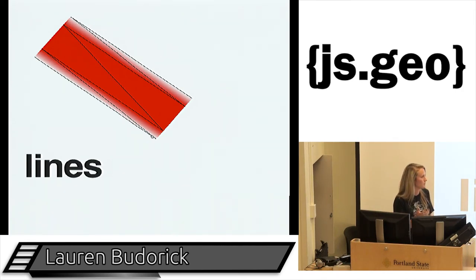And another thing we need for drawing lines on maps is nice joins, so round joins, bevel joins, and miter joins. And I'm not going to go into that too much today, but it's a similar process of figuring out how to draw those geometries using just triangles. And there's an awesome blog post on the Mapbox blog by my colleague Constantine that you should definitely check out if you're interested.